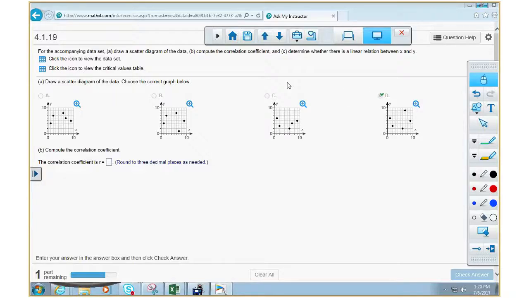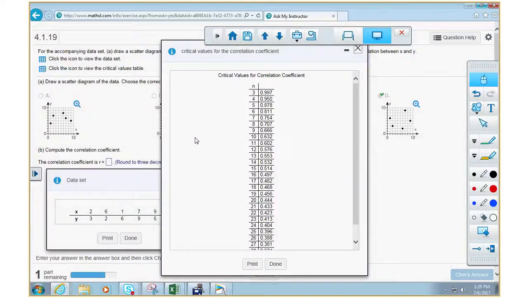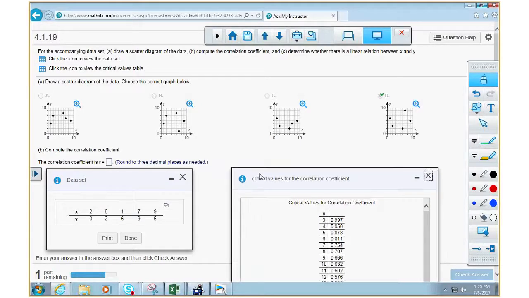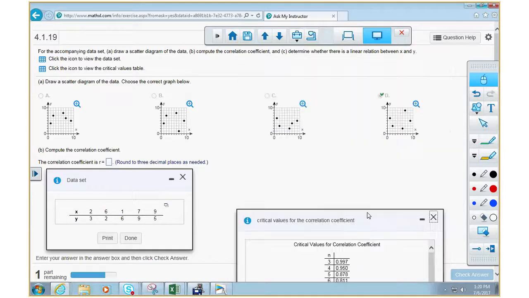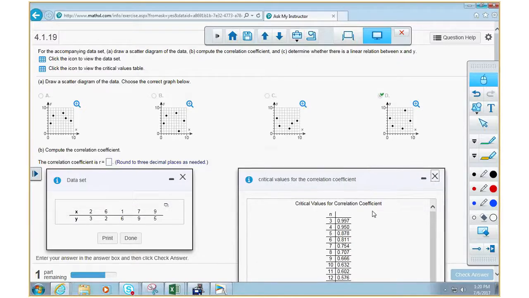Well, I don't know. You have to look at the data set. Here's the data set. You got this. You sure? Okay, they're thinking about what they're doing right here. This is a table for if you don't have a calculator, but I don't teach that. I just teach you to use a calculator. But since n is equal to what? Let's see. 1, 2, 3, 4, 5. Probably going to be 0.878.